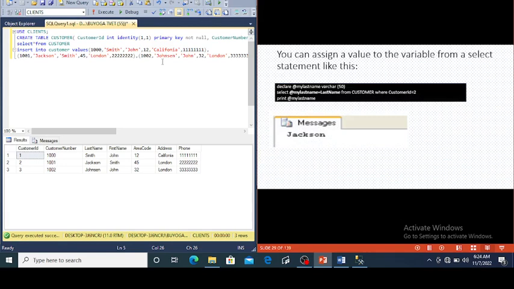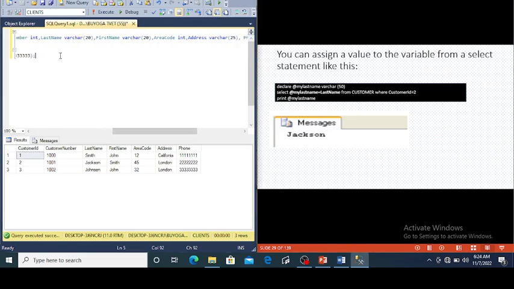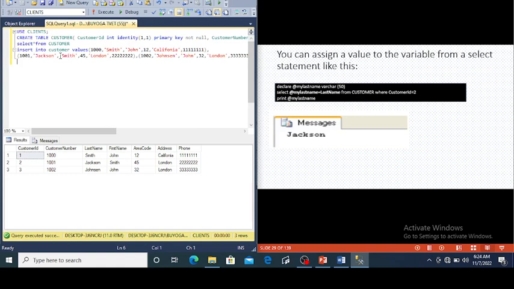Let's assign a value to a variable from a select statement. Declare @my_last_name varchar(50).